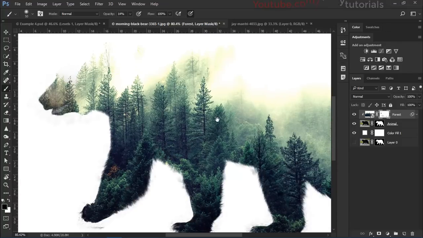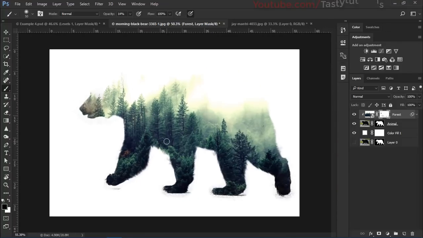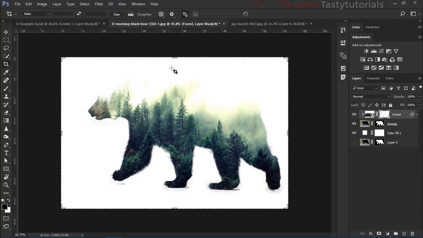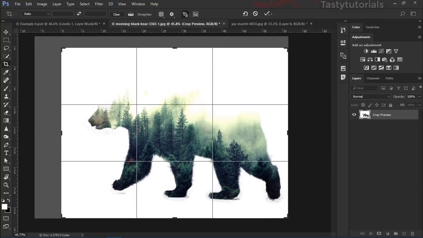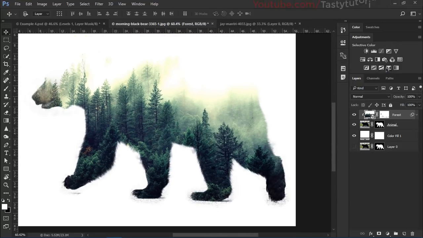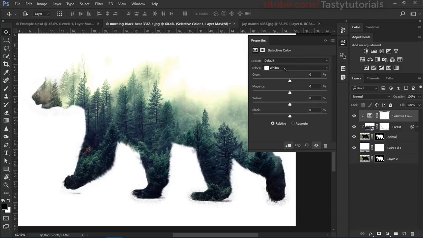And what else? Let's give light, like I showed in this image, there is light. So we'll increase the size of our document a little bit like this, and after that we want to increase the greenness in this image. So we'll go to selective colors, apply this on forest only, and change the green. And now we want to make it a little green, so it could look green from this side. And change the yellows. I think it's nice here.